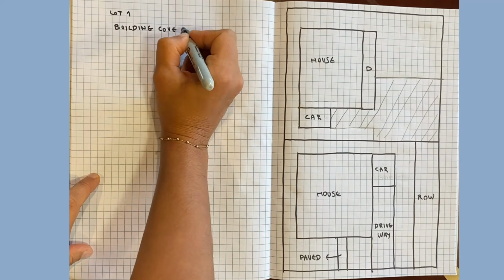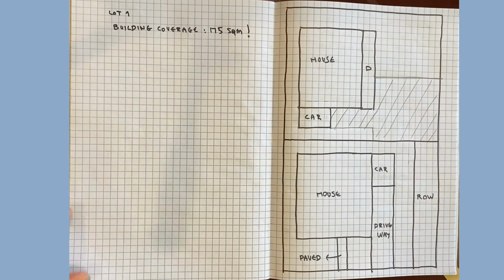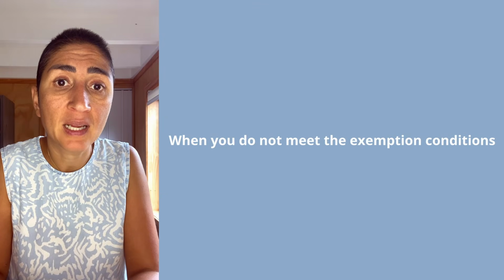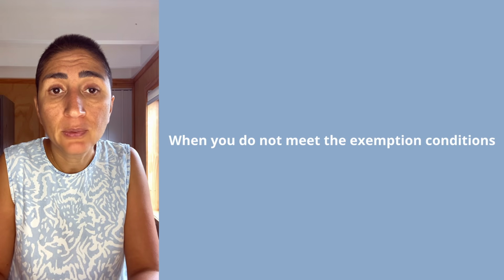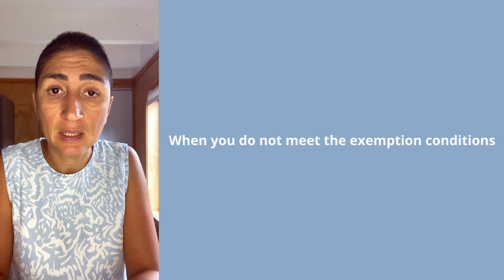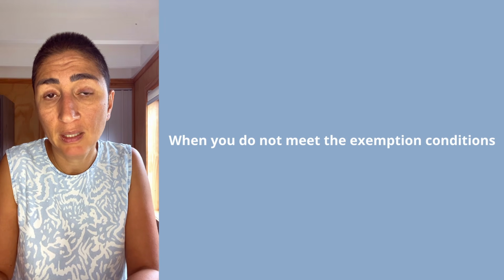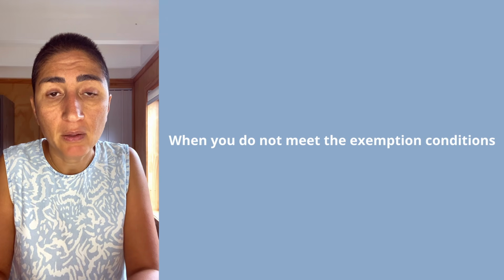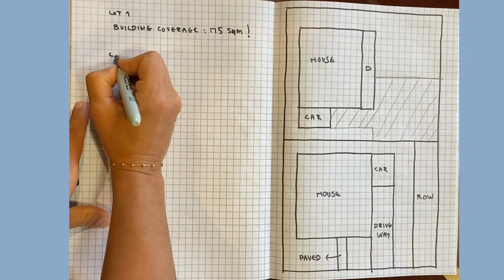Now let's look at lot 1. The existing building coverage is 175 square meter. The maximum allowed is 175 square meter. So in this case, the owners cannot add anything to the existing building coverage. They might be able to knock down the carport and build a cabin the same size as the existing carport as long as they stay within the 1 meter setback from the boundary line and from the building, but that's all they can do.